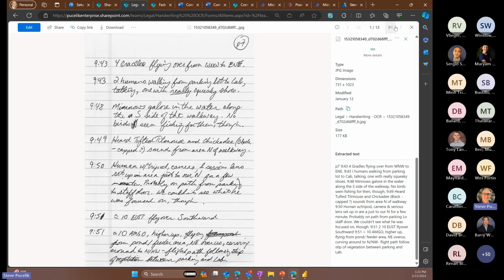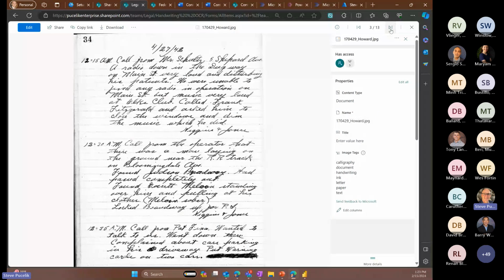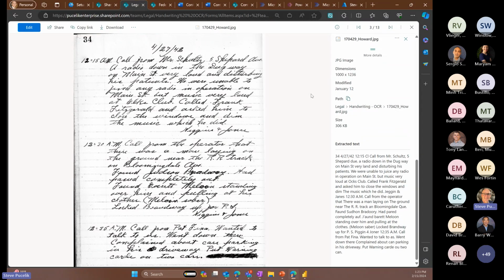Okay, and you can see that there's a lot of different images that you can use. A lot of these are going to be more cursive in nature, but when you add that document to the library, it recognizes that it is an image and is going to extract that text for you automatically.